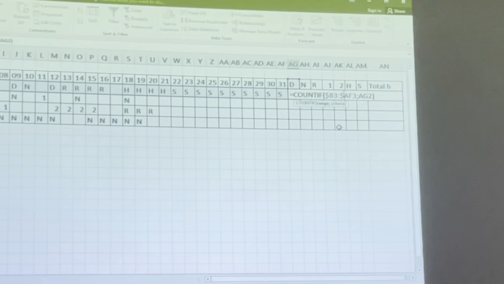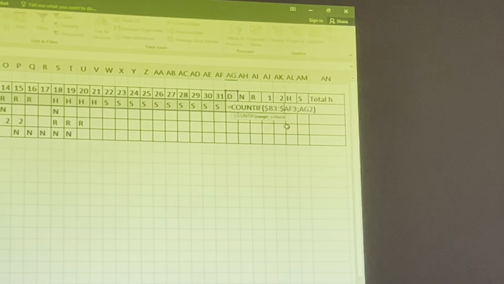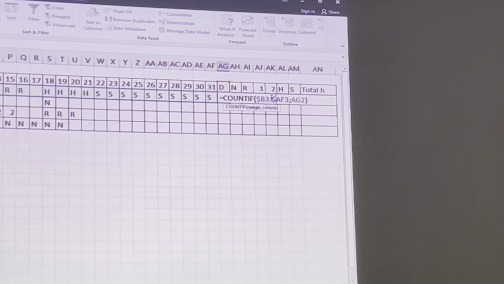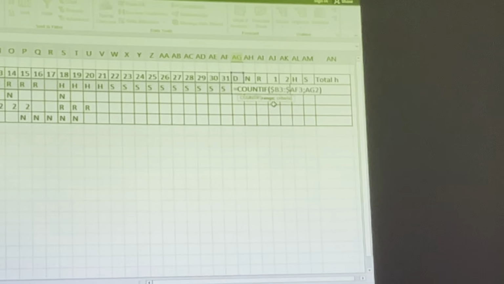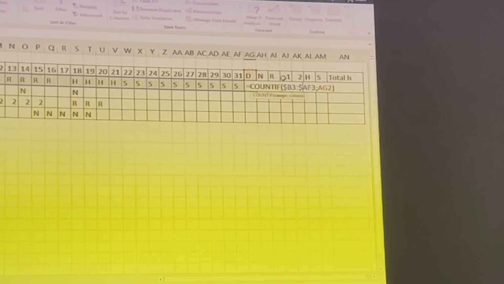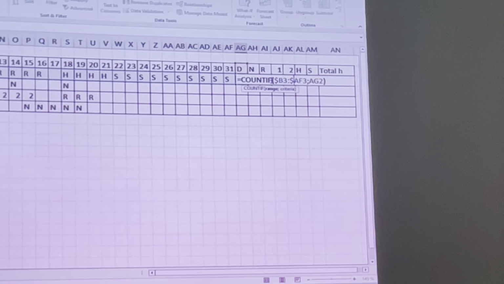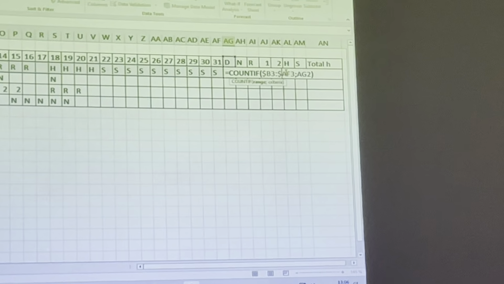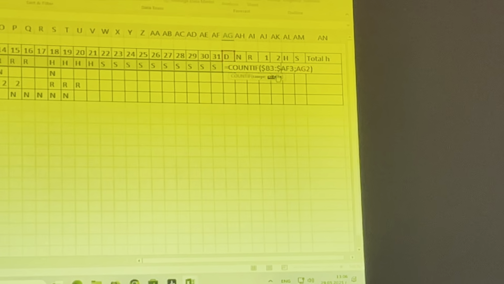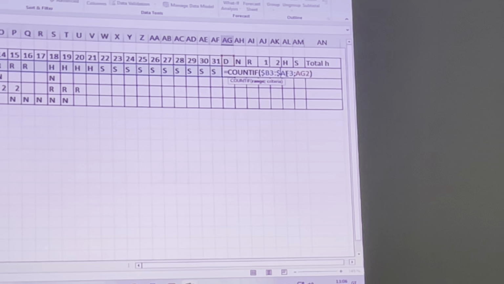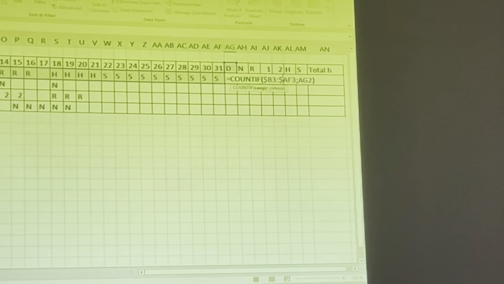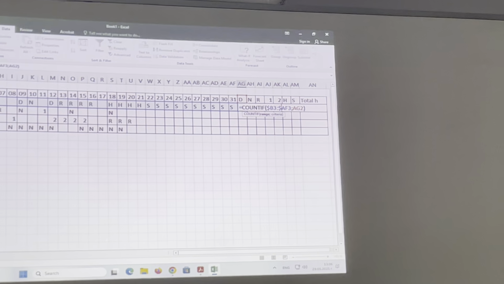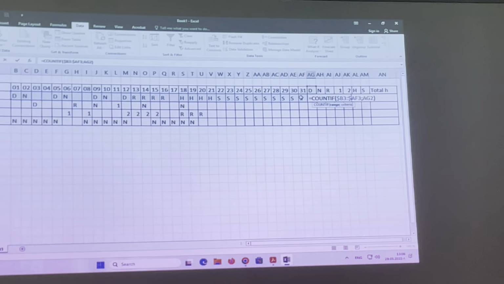I'm doing it manually from the keyboard. Shift+4 adds the dollar character, because if you have to use F4 you have to click like 8 times, so it's easier just to type the symbol. The meaning of this, the column is absolute in this case, so unchangeable. The row can change, meaning if I copy this formula to the right, it will still look for cells in between the columns B to A5.